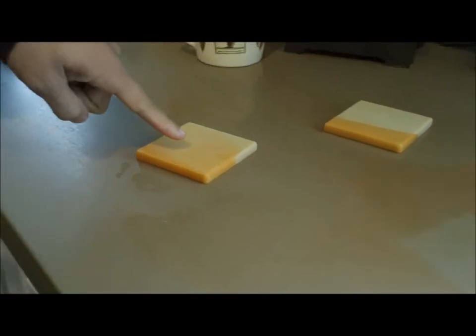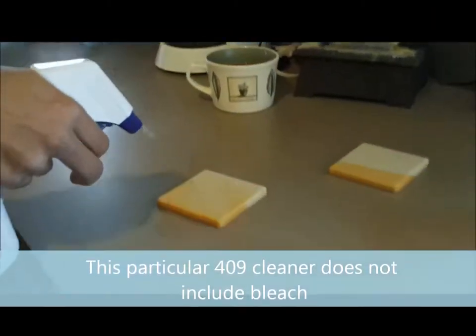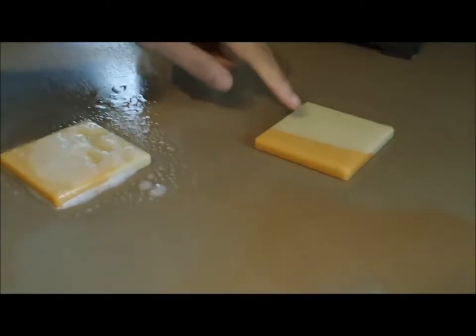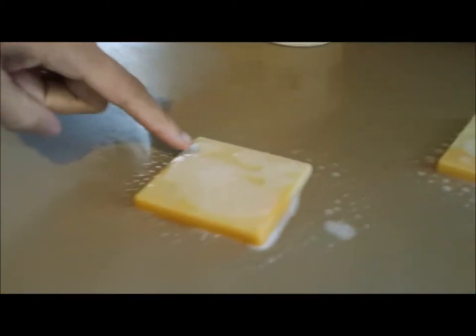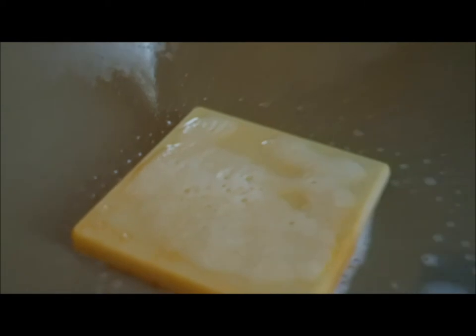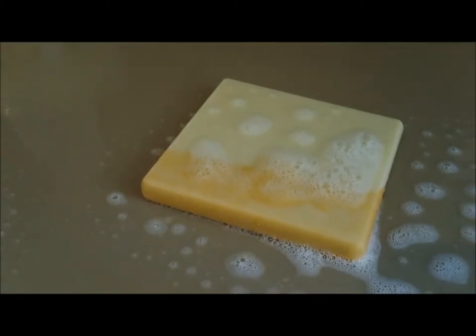I'm going to show you here on the EcoTop finishing conditioner sample — I'm going to spray the 409 All-Purpose Cleaner on this sample and let that set up. We're also going to spray it on the non-finishing conditioner sample and let that set up. As you'll start to notice on the sample with the EcoTop finishing conditioner, it's already starting to break up the orange pop quite fast, and I have not yet touched it. You'll also notice the same indicators on the sample without the finishing conditioner.